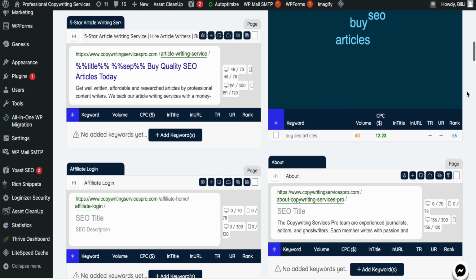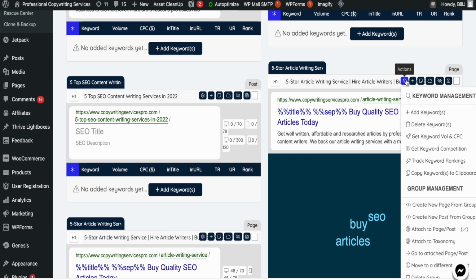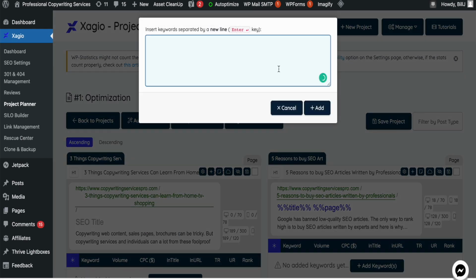Now, if I open the keyword management tool, I can add keywords. So I can add all the keywords that I want to optimize this page for. I want to optimize this page for SEO article writing, for instance, a highly competitive keyword, lots of people gunning for it. So I enter that in, and I can enter up to, I think, 70, 80 keywords. So I did SEO writing, a similar keyword, and you can just copy and paste your entire list. This is something I'm doing here for demonstration purposes only. So I'll go ahead and add that to my page.